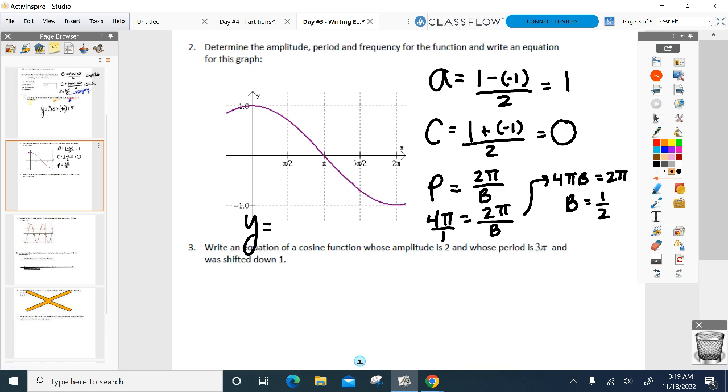Fine. And here's the other difficult part, other than finding the B value. It's your job to tell me if this is sine or cosine now. Cosine. Yeah. It's a cosine curve. Starts at the max. Keep going. What's in parentheses there, Noah? 1/2 x. Yep. And then no shift, so you can put plus 0 if you want, but no need.